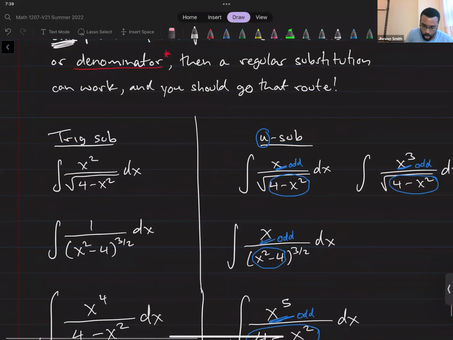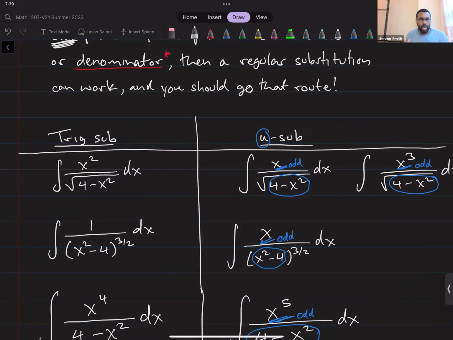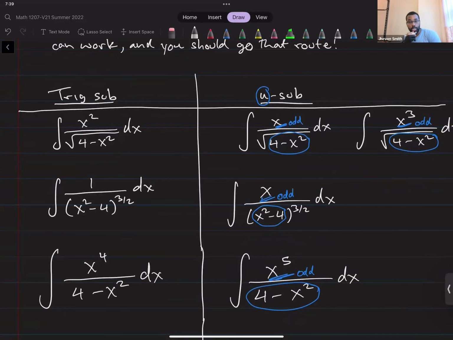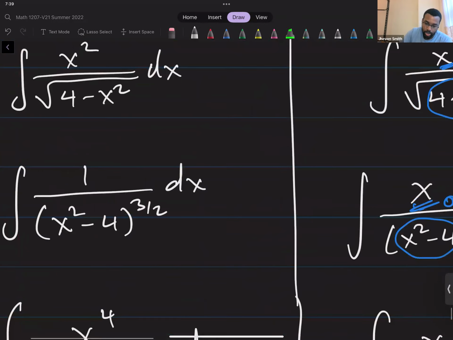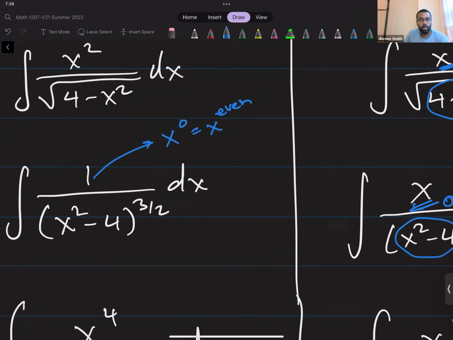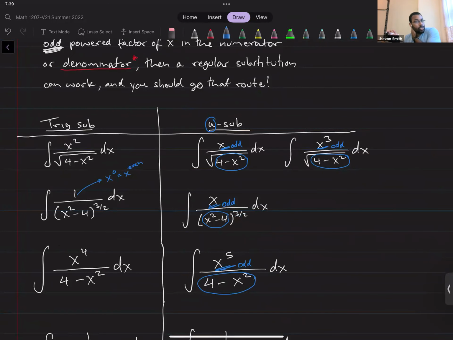So once you get to a point where you're not in section 7.3, it's just a test where everything is thrown at you, how do you know when you should apply a trig sub versus a regular sub? A nice rule of thumb is just, is there an odd power other than the thing I would substitute, is there an odd factor elsewhere or an even factor? And of course, even factors include just a constant, because 1, you can think of as x to the zero, which is an even number. So once there is an even power of x elsewhere, you're doing a trig sub. You don't want to worry about doing a u sub. But as long as there's an odd power elsewhere, a regular substitution is a good idea.